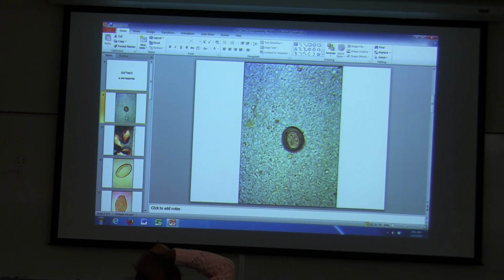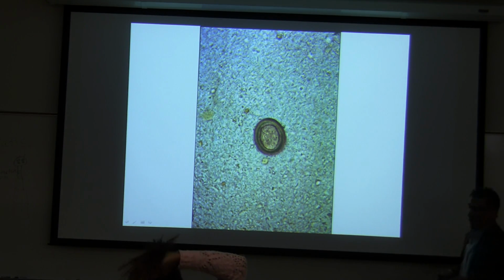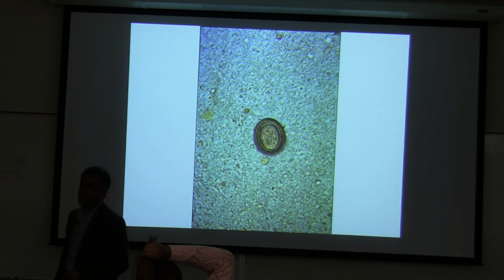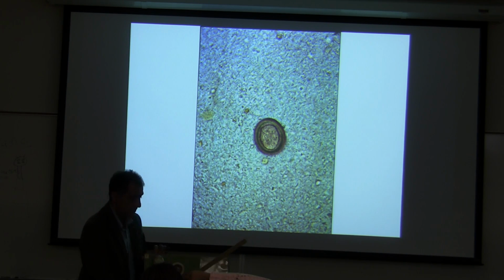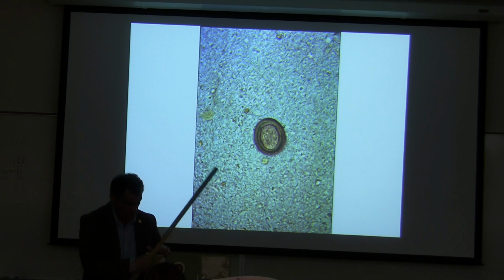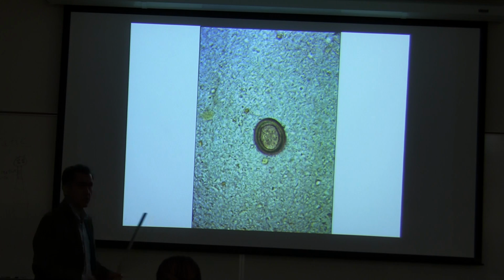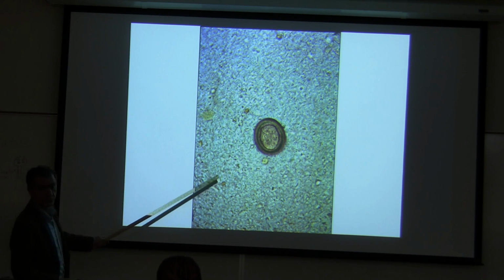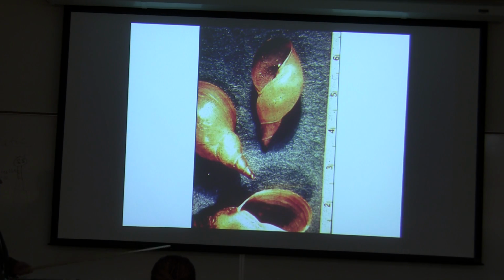Right here, the 2x2s. What is the name of the organism? Right here is Taenia, guys. You cannot tell the difference between Taenia solium and Taenia saginata. But if you look at the proglottids or scolex, you can tell them apart. But the eggs, you cannot. It's Taenia. What class? Cestodes. Taenia is a cestode, last I checked my record.